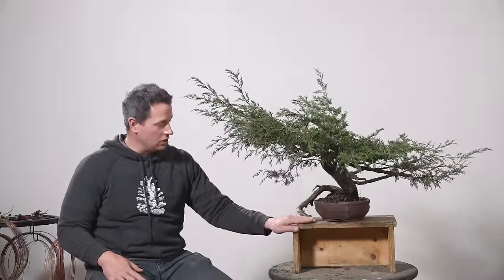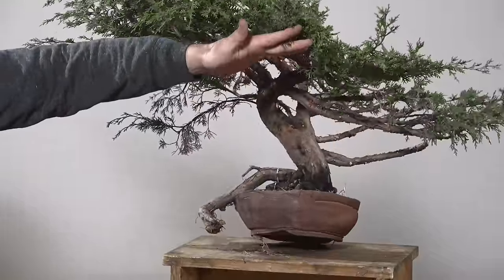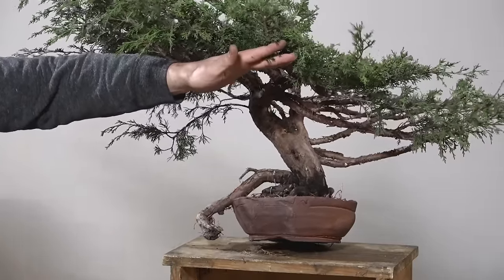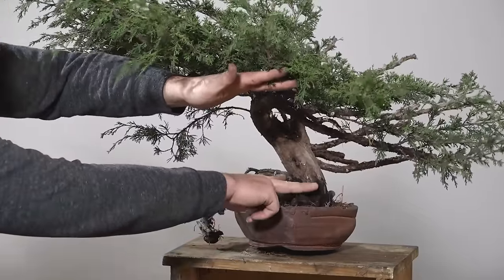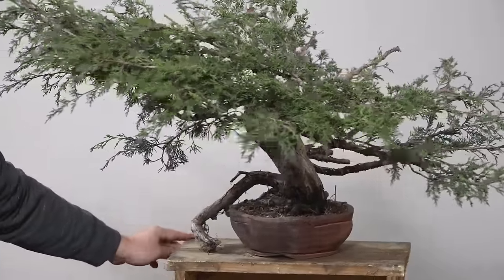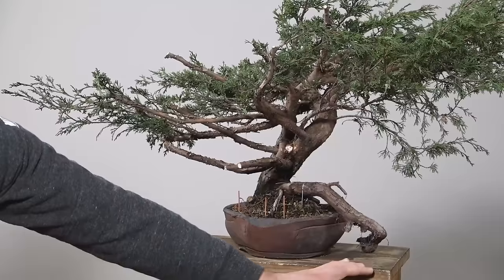Now, when I say it's over here, this piece on the repotting bench seemed to have a great base. As I show you the underside of this, seemed to have very, very good movement and seemed like it would have some wonderful special features or pieces turned into deadwood by this portion that's hanging off of the container. What we started to recognize after cleaning is there is some inverse taper, there is a perpendicular point of origination out of the container, and in fact, when we objectively analyze the best base, the best lines in the tree, and the best location for special features, we actually ended up on this side of the tree.